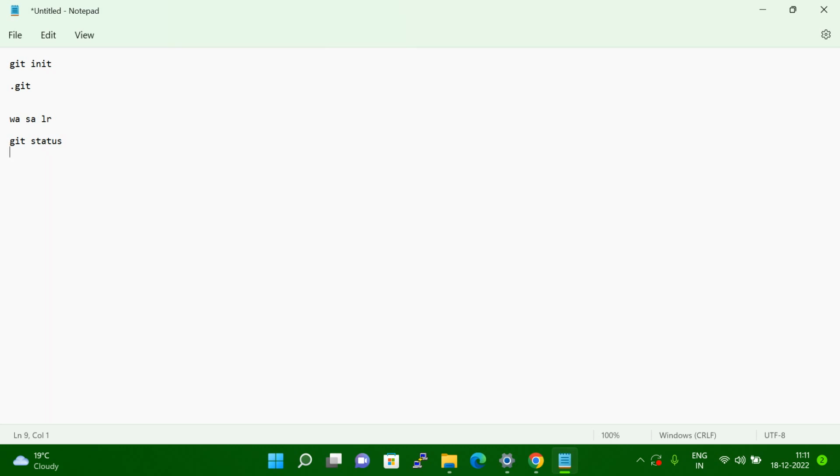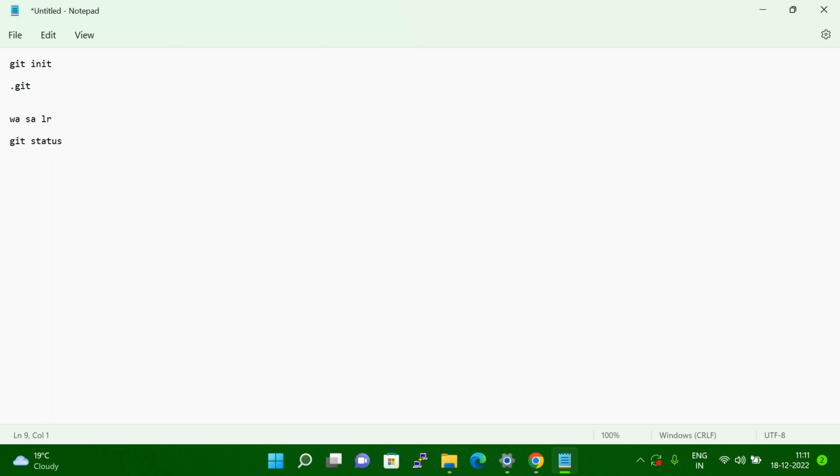Okay, so now next, whenever you create any file in git, by default it is going to be saved in your WA, meaning the working area. By default it will be saved in your working area. So if you create a file and then run git status, you will see that file name, which means that it is in the working area.